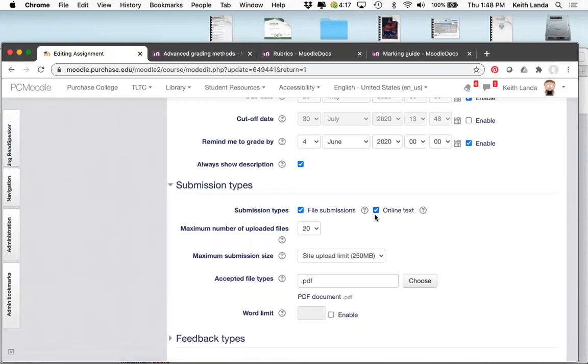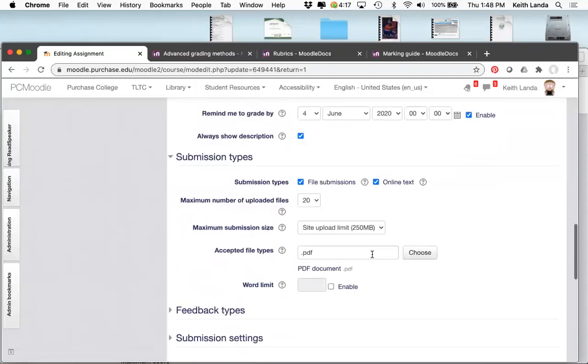So really, if you do want to use the annotate PDF feedback, you need to have it be a file upload where they're uploading PDFs.